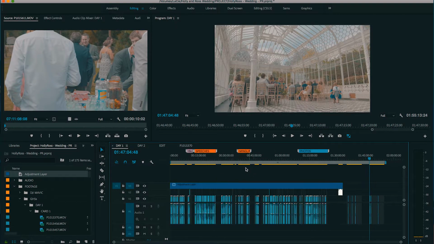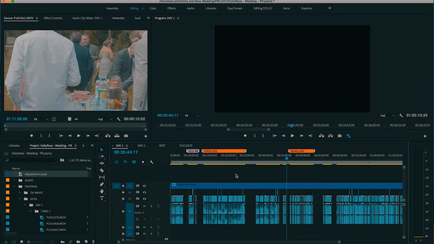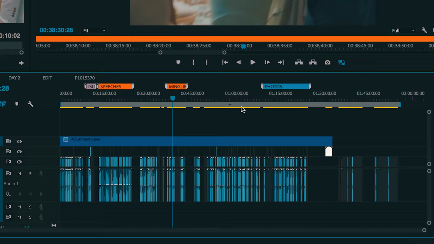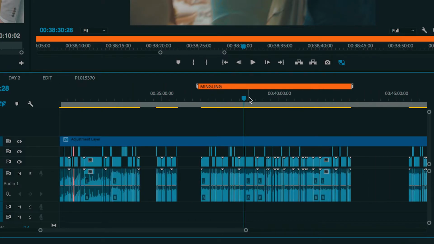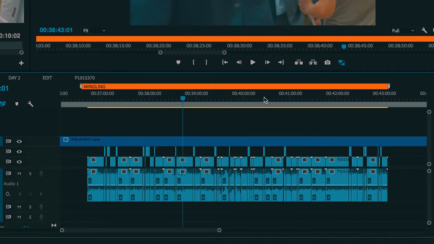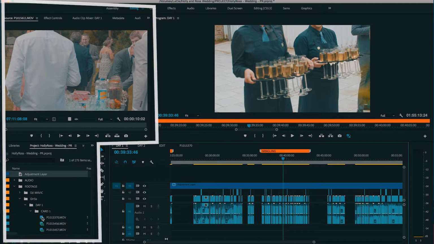The beauty of this setup is that at any time you can just go back to your other sequence and see it all. Maybe they ask, did you get a shot of James doing that funny face, or did you get a shot of that person talking to that person? And you can say, oh yeah, sure, it's in the mingling bit, and go straight to that. You can see what you've already selected and scrub straight through it, which I think is so much easier than going through the source files, selecting in and out points and dragging it down to the timeline. That makes no sense to me. Why would you want to do that?